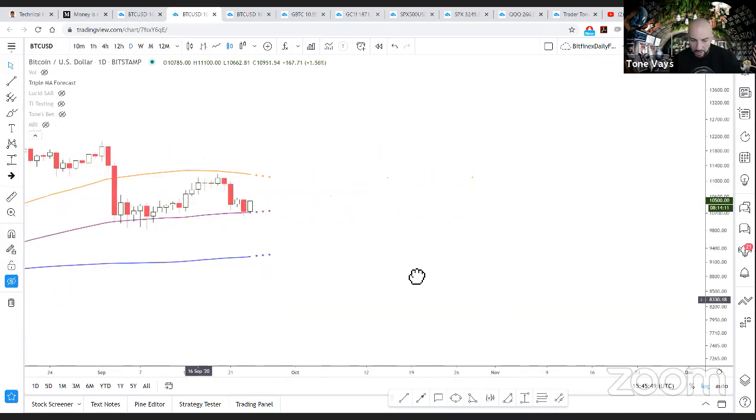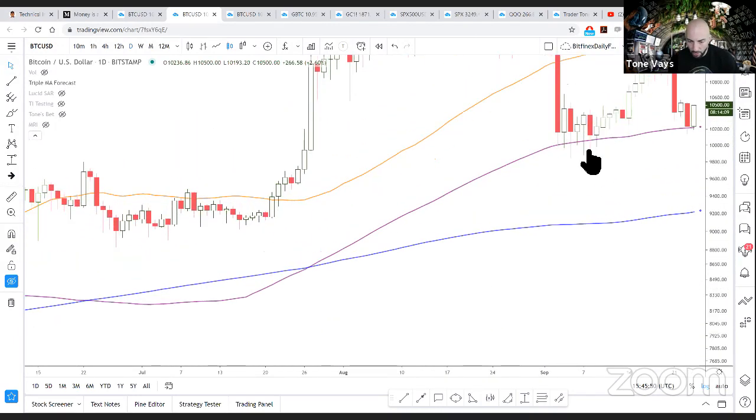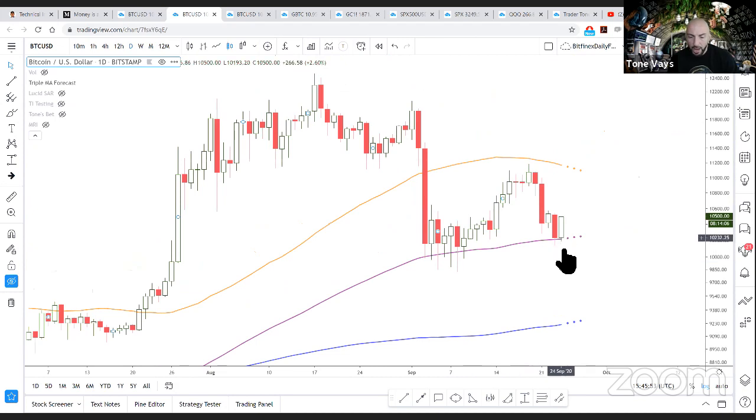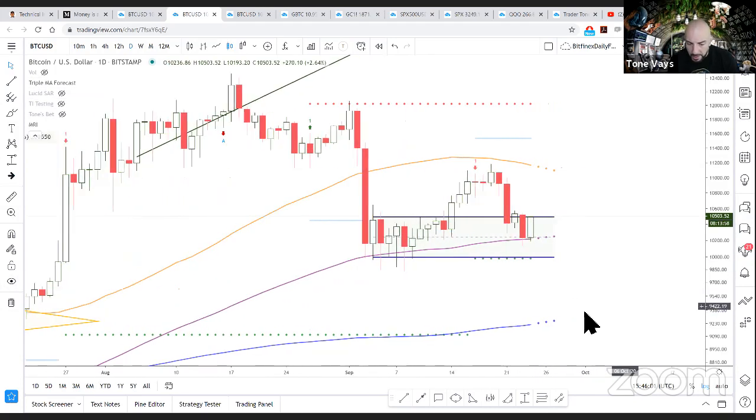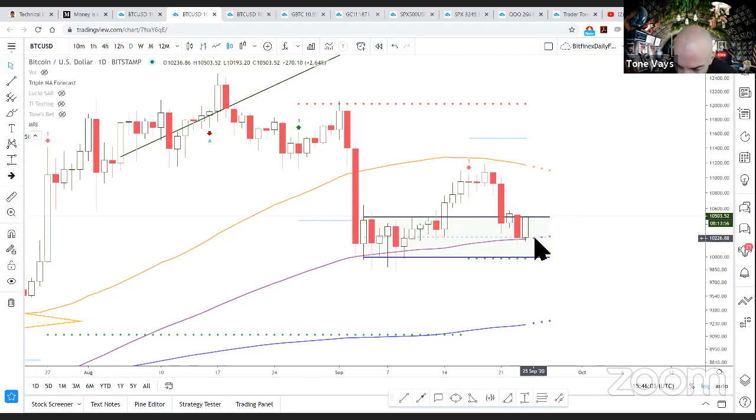Okay. So that's just a quick historical look at the 128-day moving average. I don't know why it's so good, but a lot of people do watch it. Let's put the MRI back. Let's put the annotations back. Okay. So if this thing breaks this weekend, things could get ugly and we could go to that $9,000 buy the dip.